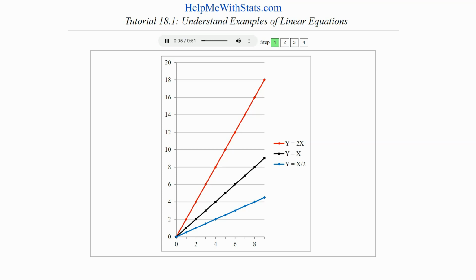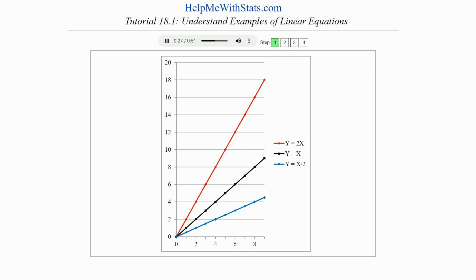These three lines all have positive slopes, which indicate positive b values. Lines with positive slopes move up and to the right. The slope indicates how steep the line is, that relates x and y. In more precise mathematical terms, the slope indicates how much y changes per 1 unit of x change.